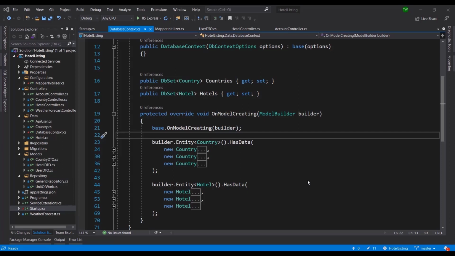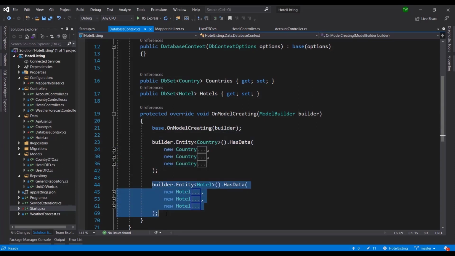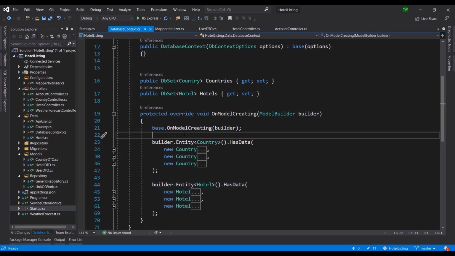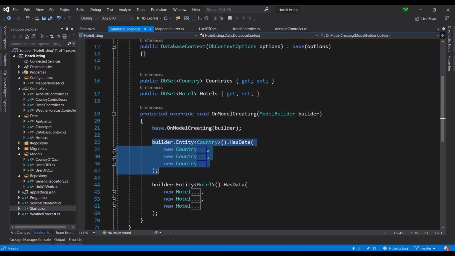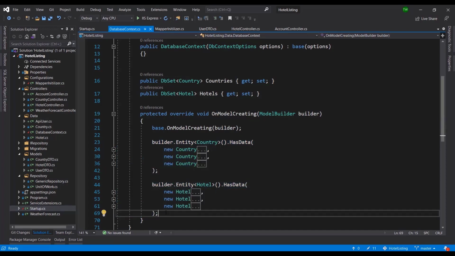system being used. So the same way that we would have set up these seeding operations for hotels and countries, they're of less importance really than roles would be. So we want to make sure that the roles are there from the get-go so that when the users start registering, the roles are already there. So what we want to do is seed them, but instead of seeding them the way that we seeded country and hotel, I'm going to show you a way that we can abstract that operation from our DB context and keep the DB context as light as possible.